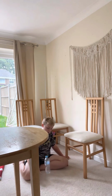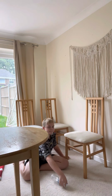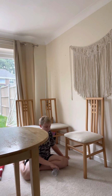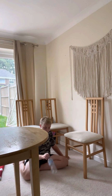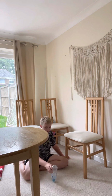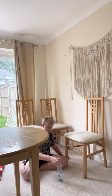I'm just ripping it. Can you still see it? Can you still see it? Yeah. Okay. This is so annoying. All of the gas goes to the cap instead. And can it balance on the carpet? Barely. I'm gonna try.